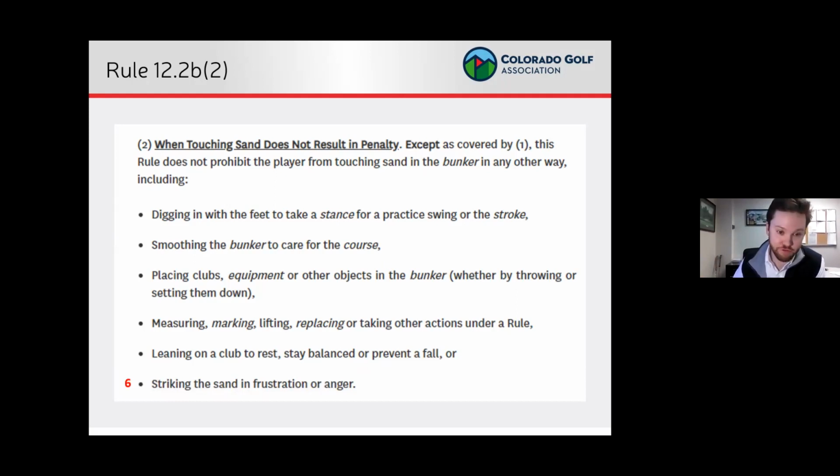And then striking the sand in frustration or anger. Again, not recommended either, but if you hit a shot and you slam your club down, let's say you hit it and you top it up through the bunker, it's still in the bunker 10 yards ahead of you and you smash your club down, the rules are going to say, well, no, you're not testing the sand or touching the sand in an inappropriate way that's going to be testing it. Striking the sand in frustration or anger, pretty obvious when people are doing that. That's a pretty clear sign. So here's showing the rules. They allow that. Again, not recommended, but if you did that, you're not going to be penalized. Again, in those six specific instances.